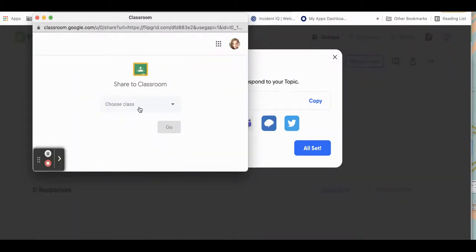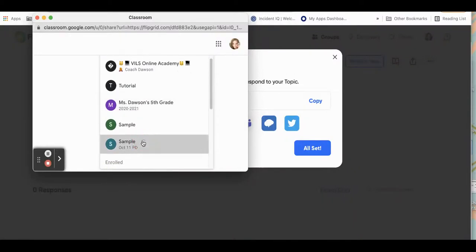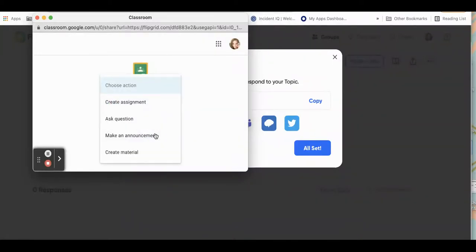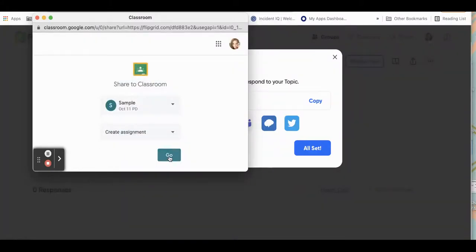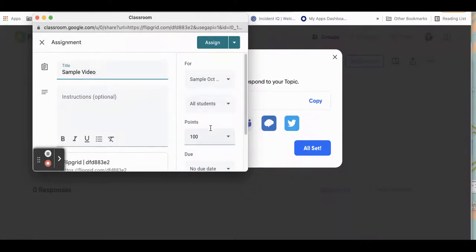This screen will pop up. Choose the class you want to share it to. Choose how you want to share it. You can create an assignment, ask a question, make it an announcement, or create material. If it's something you're going to grade, I would suggest create an assignment. Click Go. Then give your assignment a title. You can assign it to all students or specific students.